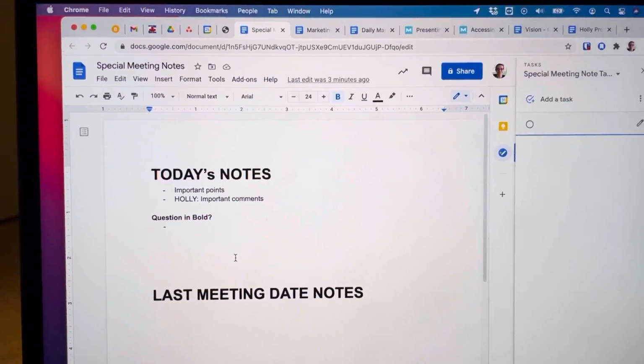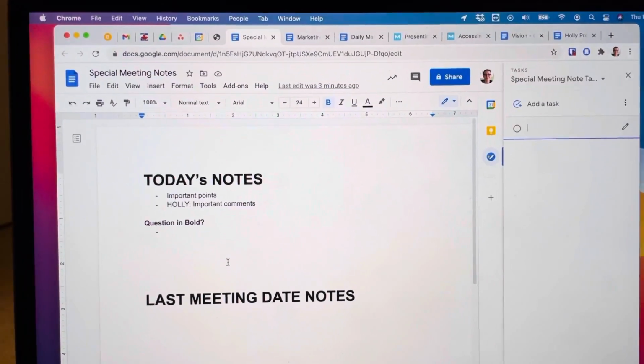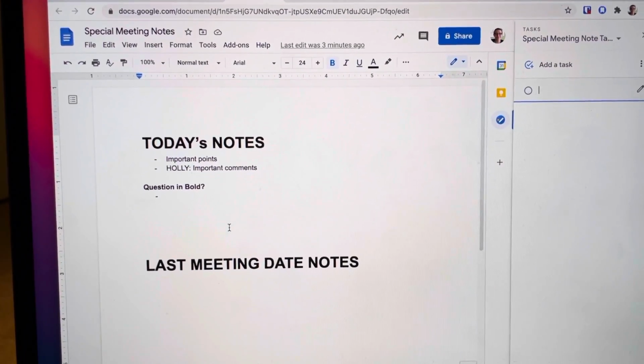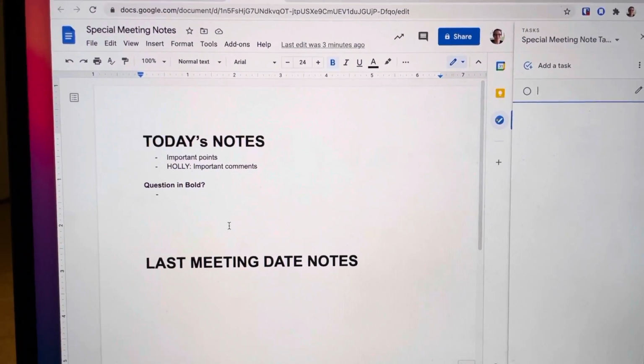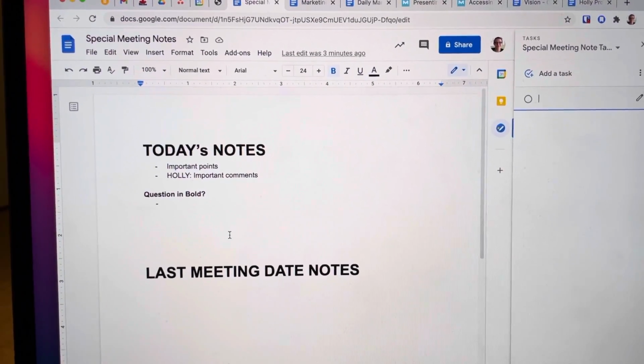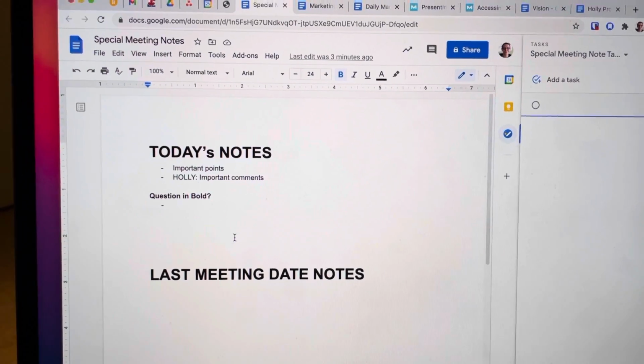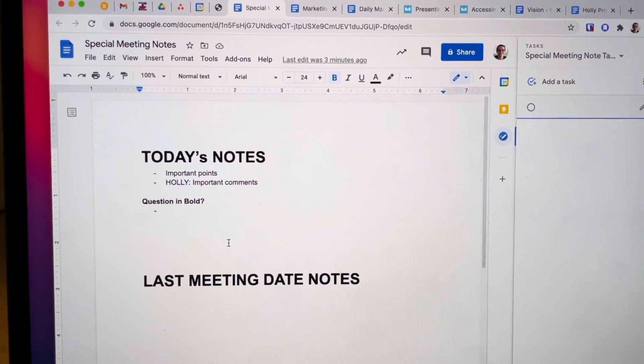The whole point here isn't that I think everyone should use Google Docs for their note-taking, but I think note-taking in itself is very important. Capturing action items and things you commit to do out of a meeting is very important. We forget something like 90% of what we learn or hear within a week.